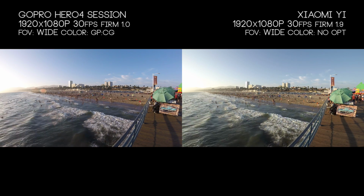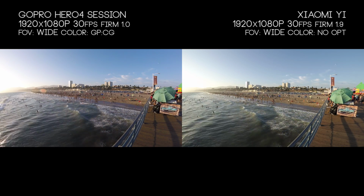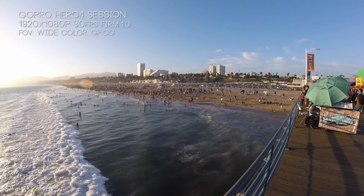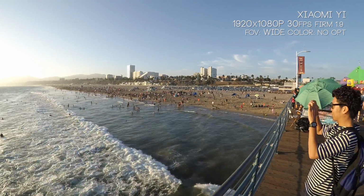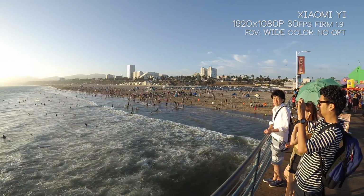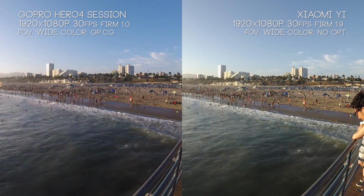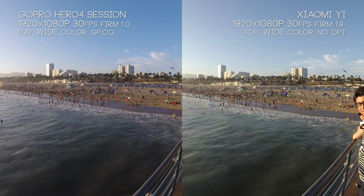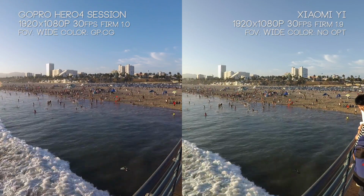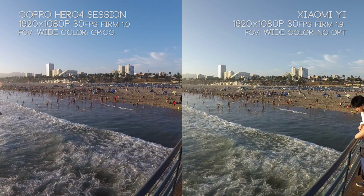Like the Hero4 Session, again, if we're looking at these seafoam waves on my end, the seafoam is just a little more clear, a little sharper. There's a bit of a softness with the Xiaomi Yi, but if you're filming in 1080p, I think it's an excellent camera. Most of my problems with the Yi stem from things like bad quality at higher frame rates, its battery life issues, and audio is a big one actually. So we'll take a look at the audio here in this next session with the Xiaomi Yi. It is also good to point out that the Hero4 Session is using this new front and back microphone technology that's really good at eliminating wind noise.